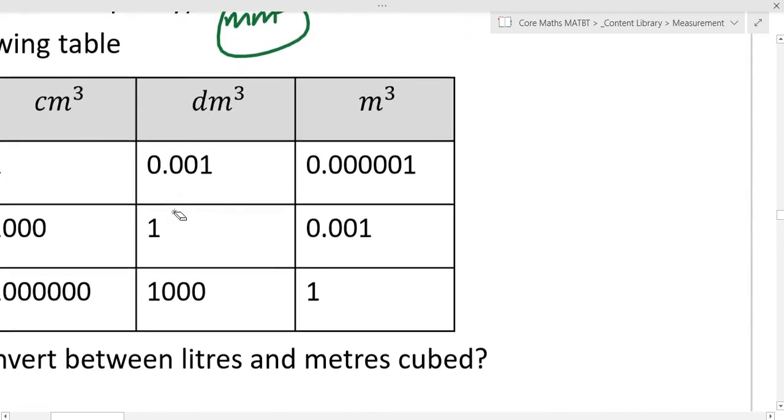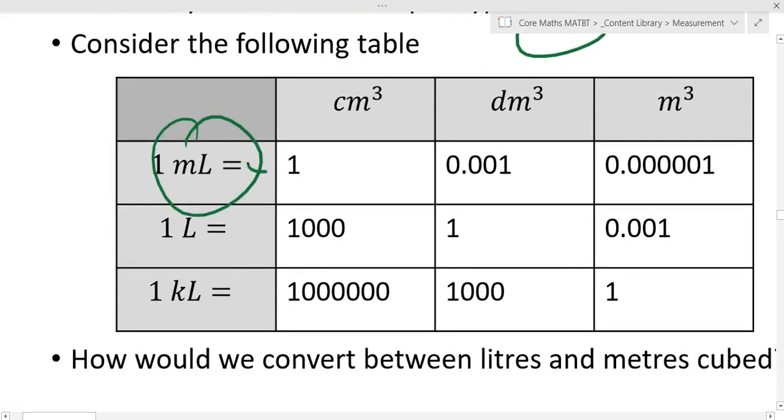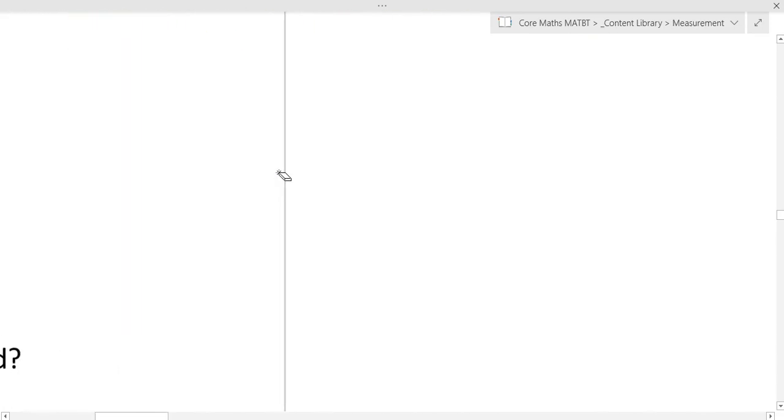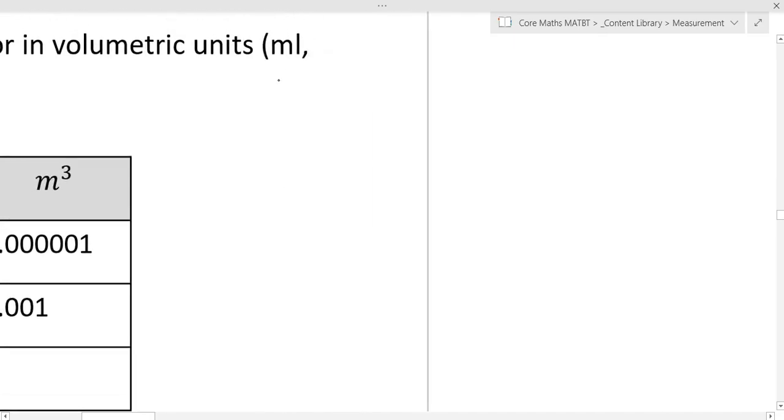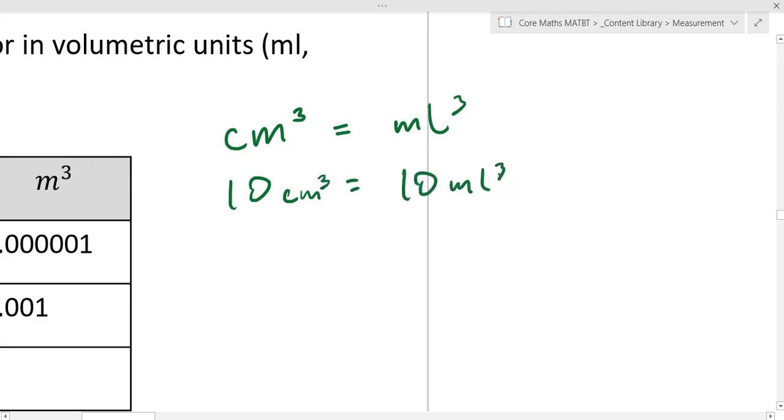Basically, what I want you to understand here is that you can actually interchange milliliters into centimeters cubed, or vice versa, okay? And the way we do that, and I want you to write this down somewhere, 1 centimeter cubed is actually equal to 1 milliliter, whatever it is in milliliters. So for example, if you have 10 centimeters cubed, it's equal to 10 milliliters as well. Milliliters, you don't need the cube, sorry. Alright, so that's what that's saying. 10 centimeters cubed is equal to 10 milliliters.